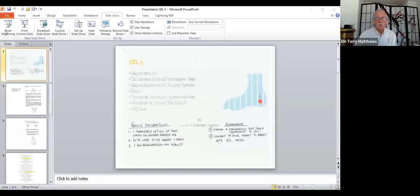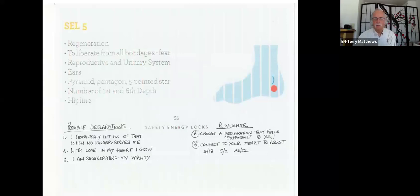Okay. So in JIN SHIN JYUTSU, safety energy lock number 5. You'll see that. It represents regeneration, to liberate from all bondages. The reproductive and urinary system. Kidney, bladder. Ears, kidney. Pyramid, pentagon, 5-pointed star, the order of creation. Number of the first and sixth depth. Hip line.